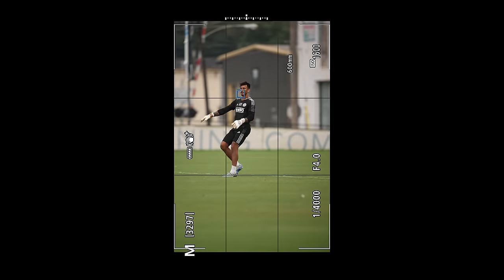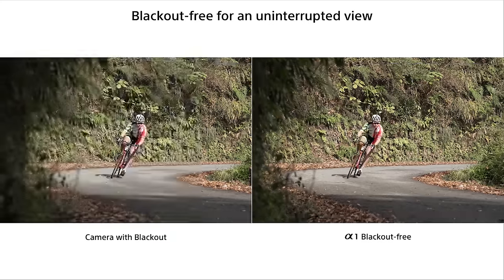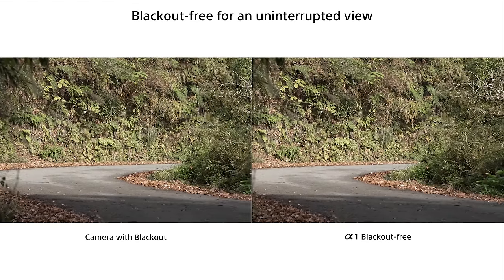Now, this isn't the first camera to do that. The A1 shoots just like that, and the A9 and the A9 II shoot just like that as well. But it is zero blackout at all when you're shooting those 30 frames per second.